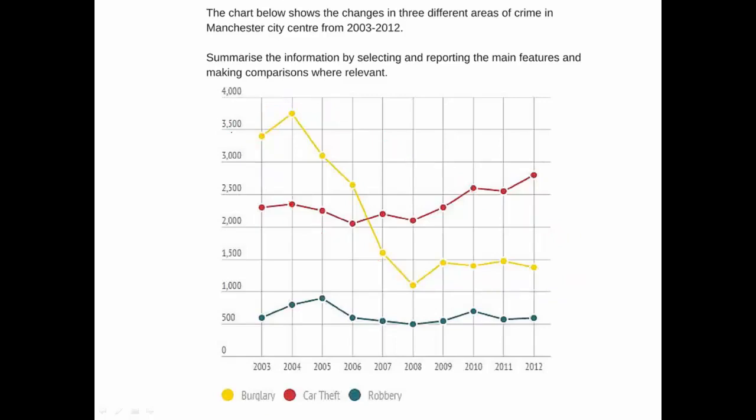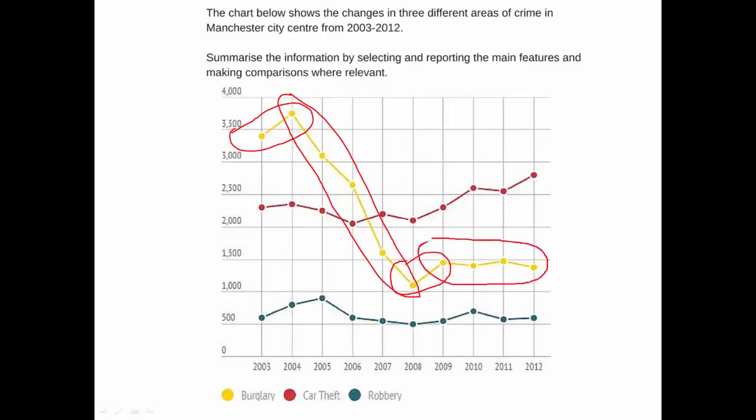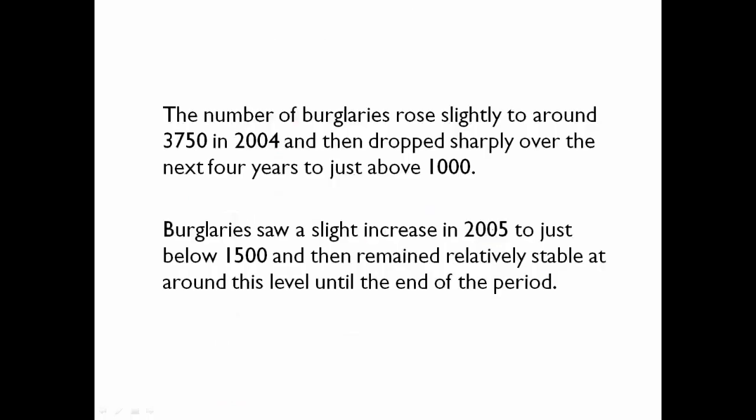So what we're going to do is we're first going to comment on this smaller piece, then we would comment on this smaller piece, comment on this smaller piece, and comment on this smaller piece. So instead of commenting on the general trend over time from 2003 to 2012, we just look logically at what happens and break it into more logical pieces. So let's look at what I wrote for the details paragraph for that graph.